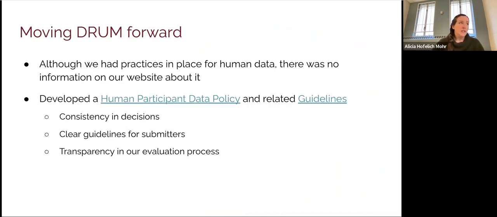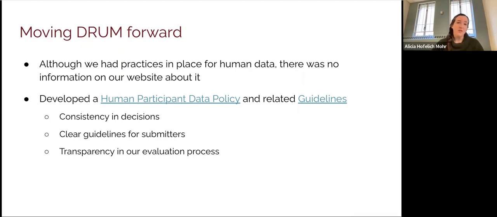And so one of the things we wanted to do to move DRUM forward, even though we've had these practices in place, we've been looking at consent forms, and as some folks mentioned here, it depends. So this language isn't black and white. It's not cut and dry. We're making case by case decisions.